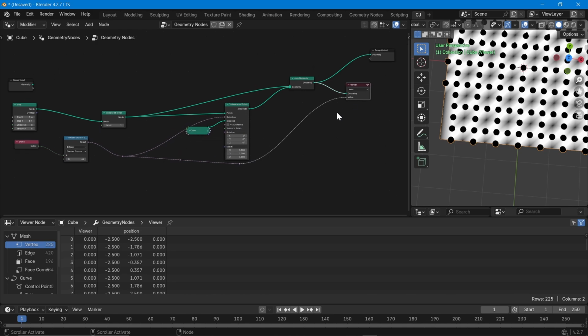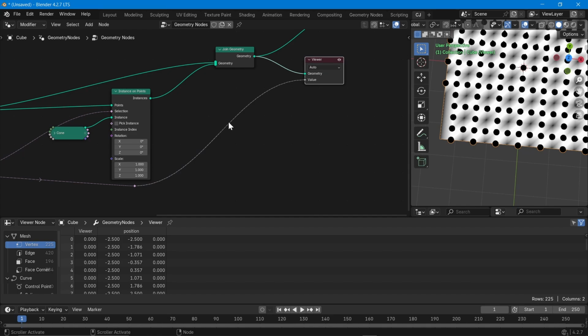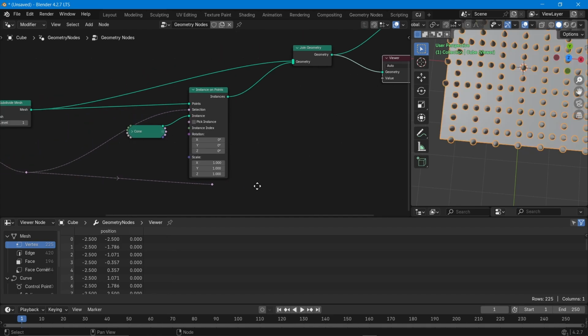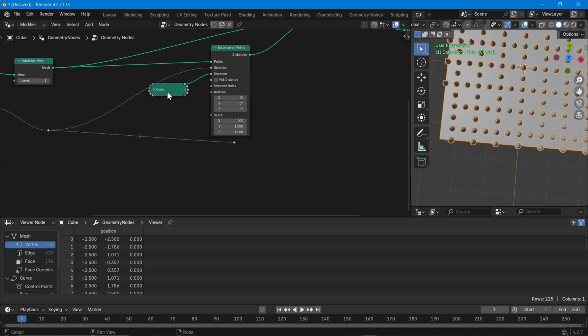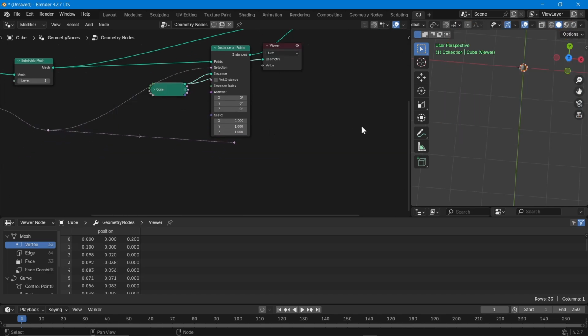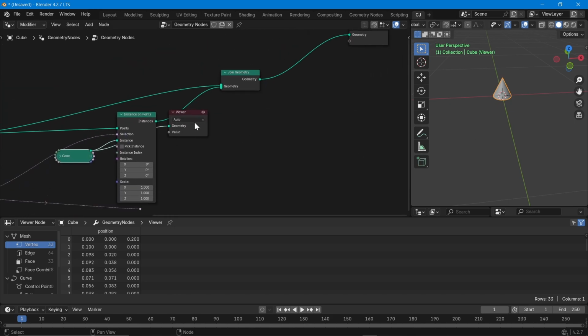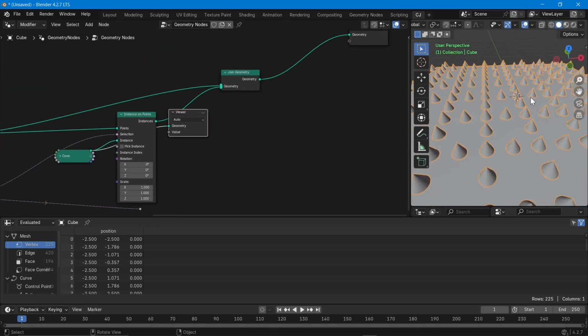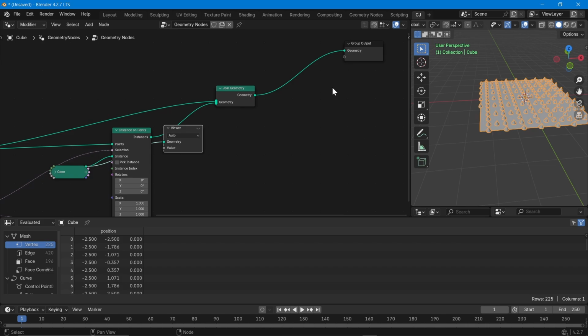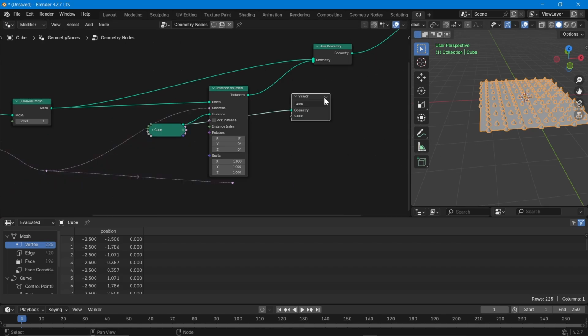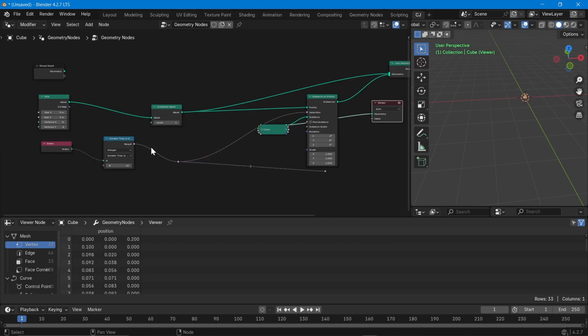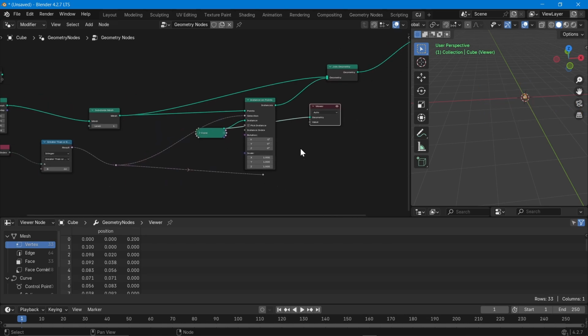In case you don't want the value to be connected, you just disconnect this. Let's keep this as it is. And instead of that, you want to see what the cone looks like. So you connect the link to the viewer node and you get the cone as output. Now if I hide this, you still have the desired output, the final output we finalized. Even then, you have the freedom to view anything in the geometry node structure you have created.